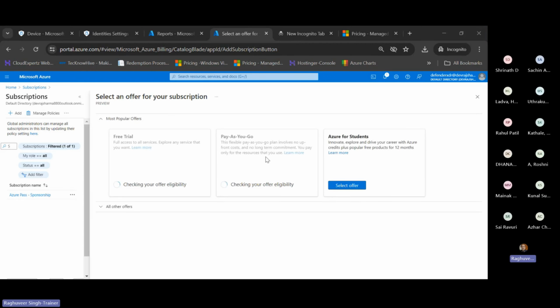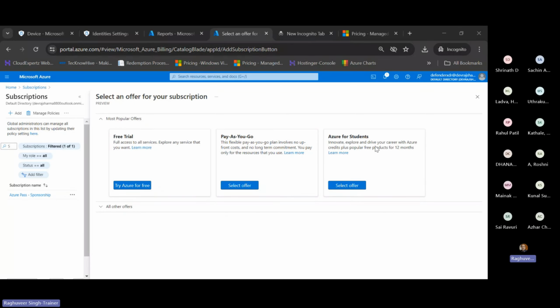So when you click on add, do you see these options here? It says free trial, pay as you go, Azure for students. So you can see here, right now, I'm using this account and I'm eligible for free trial also. Once you take a free trial, then next time when you come back to the screen, this offer will not be available. Right now, you have all the three offers, which is pay as you go, wherein you agree to pay, free trial, which gives you another 30 days of access to Azure with another $200 worth of credit. Definitely, it comes with certain limitations.